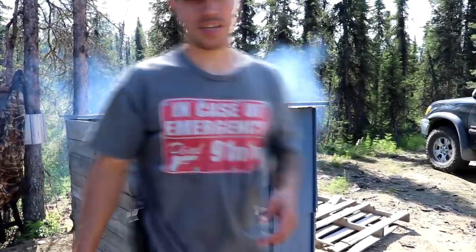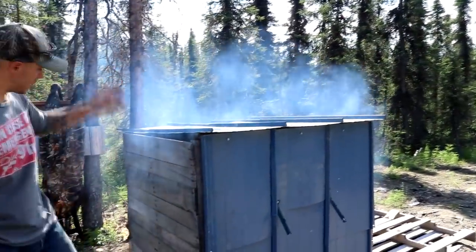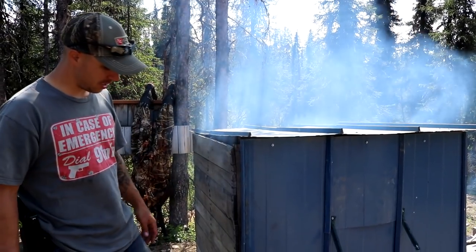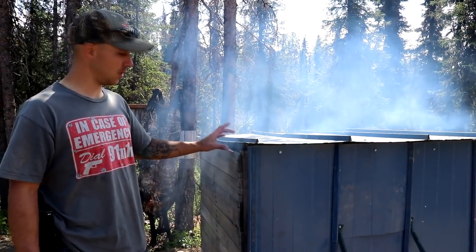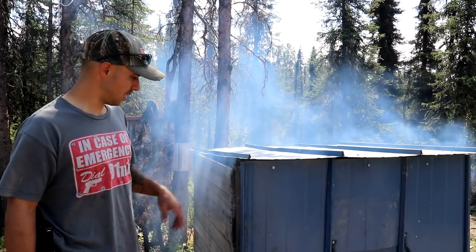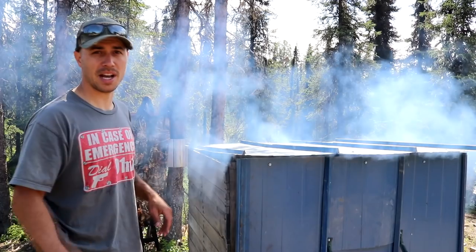Okay, so this smoker is not airtight. We don't need like a smokestack or anything like that, because we have a bunch of gaps on this edge. If anything, we probably have too many gaps. So there's gonna be plenty of ventilation to keep that fire going on the bottom. And there's also gonna be probably just enough to let some of that smoke out. I'm not sure how hot this is gonna get in here. We might test it with a thermometer if we can. And we're actually not even sure how long this fish is gonna smoke for. So we're just gonna be keeping an eye on it today.